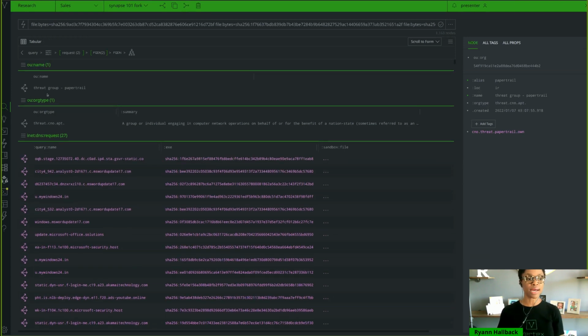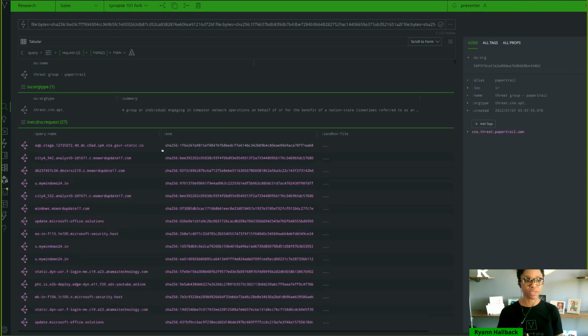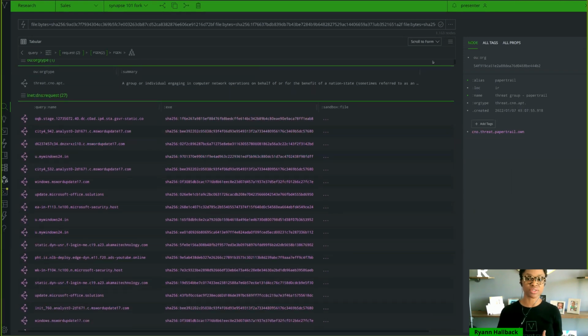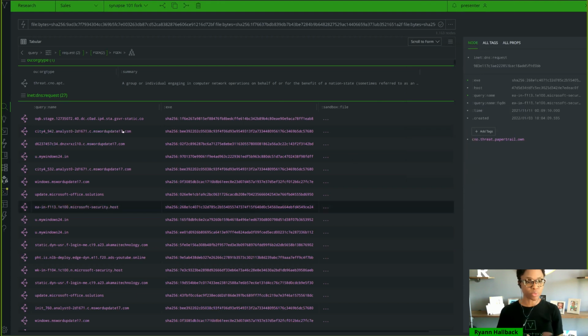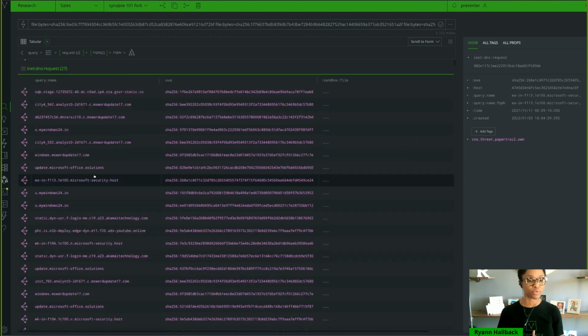Because at Vertex, the way that we represent and model threat groups is by creating organizations for them. What we have linked to the organization is everything from crypto addresses that we've seen them use, files that we've seen them use, even DNS requests that their files have made. So what we're starting to see is, yes, we've seen the MS Word Update 17 domain before. Once again, we have more domains masquerading as legitimate Microsoft domains. So this is definitely lining up.